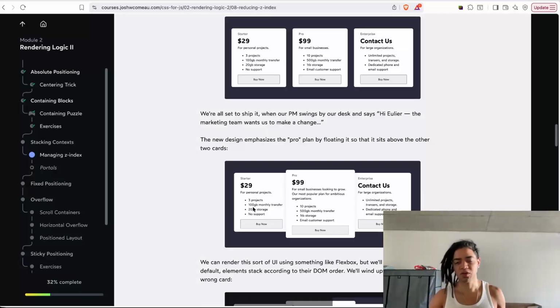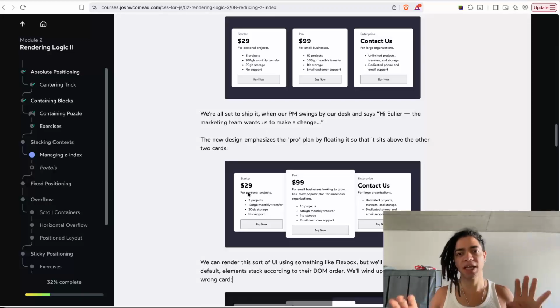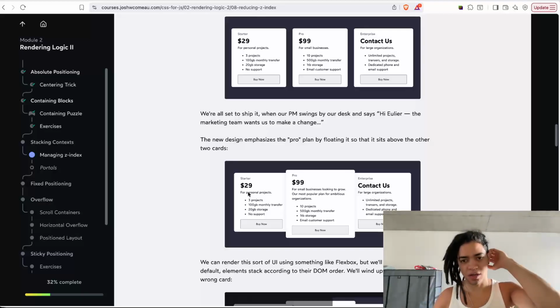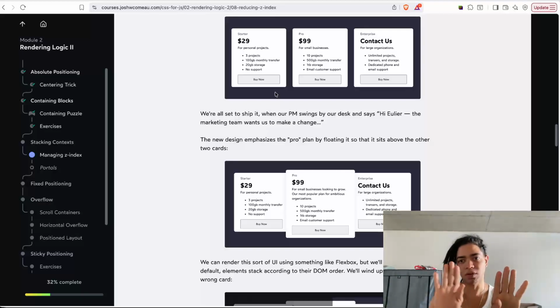And you can think, well, I'm going to create a flexbox, something that we're going to see later. I can create a flexbox where I can show each one of those elements.